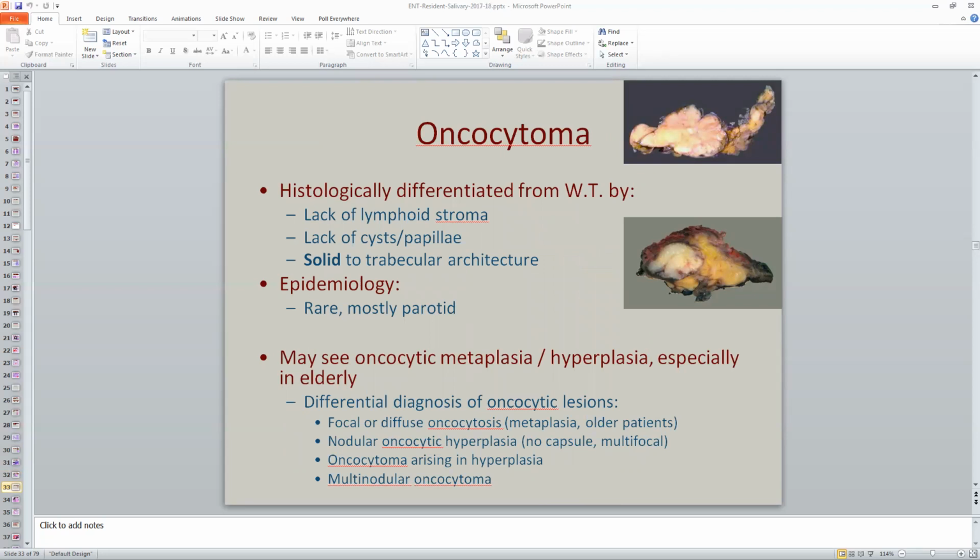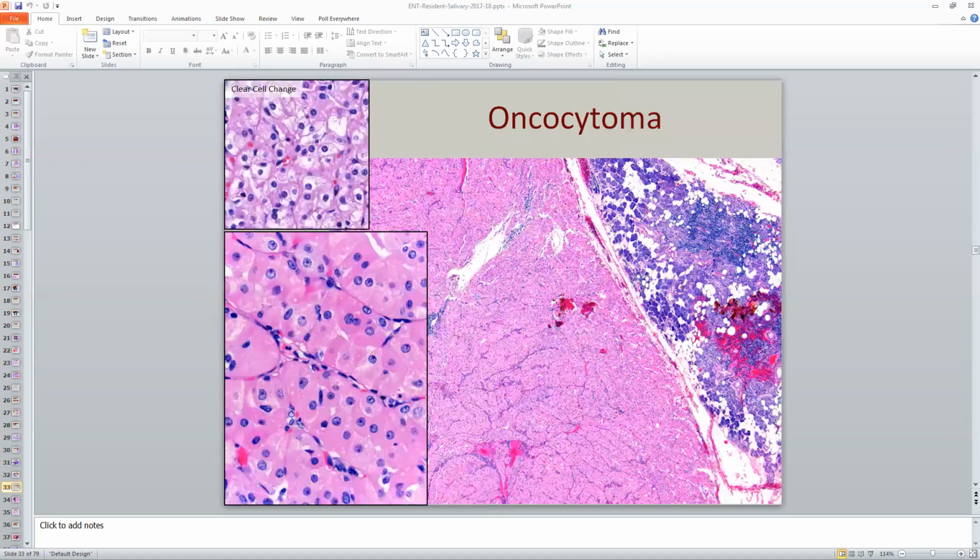All right, so the other oncocytic lesion that we see that's not a Warthin tumor, because it basically lacks the lymphoid stroma and it's much more solid, is an oncocytoma. And so these generally tend to happen in elderly patients who tend to have oncocytic metaplasia of their salivary tissue for aging reasons, I suppose. And so you get little metaplastic changes of your salivary epithelium to little nodules or clusters of oncocytes. And then they sometimes grow and they develop into these larger tumor-like lesions or oncocytomas.